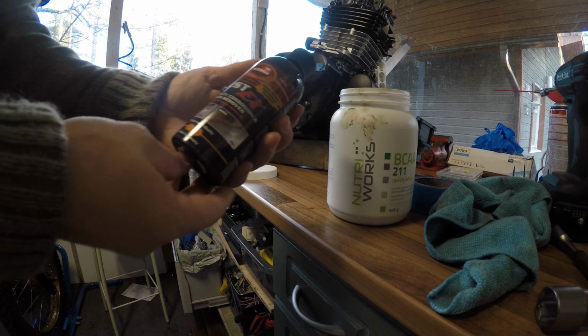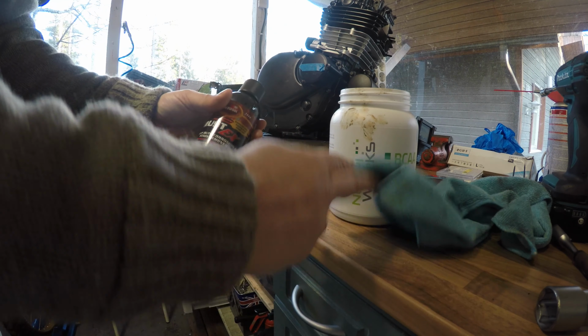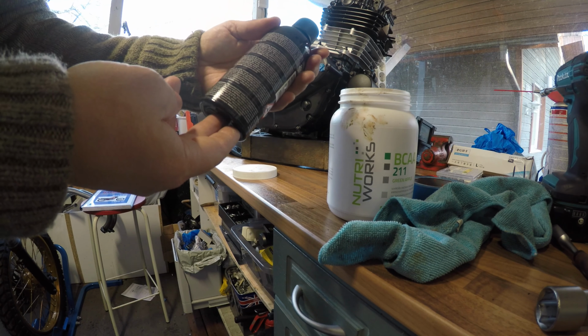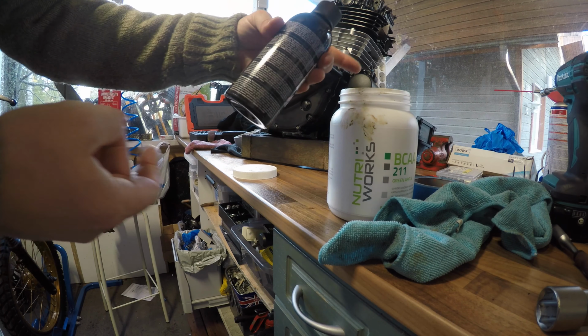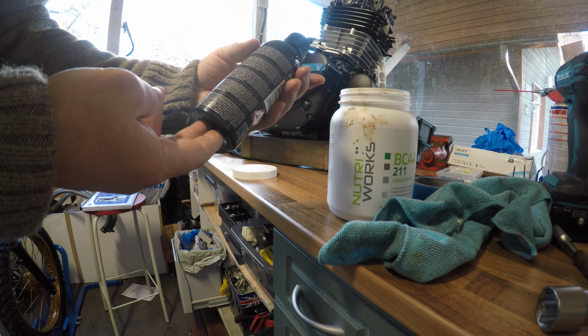Let's try something like this. I think it's supposed to be applied to rag and spread out with that kind of things, but I think that I will pour this whole thing inside there and fill the rest with water and let's see if that helps.